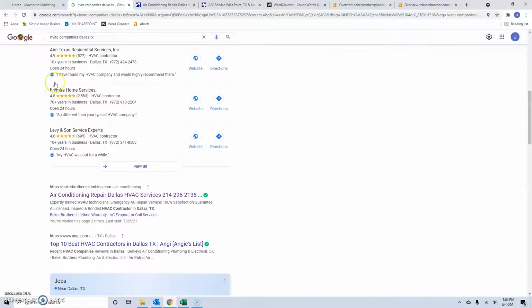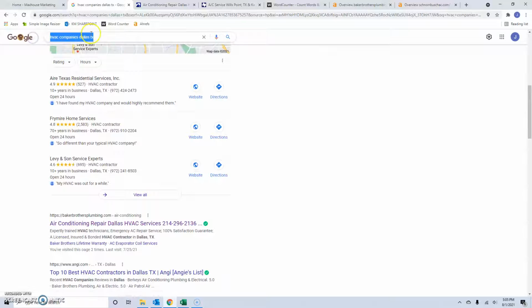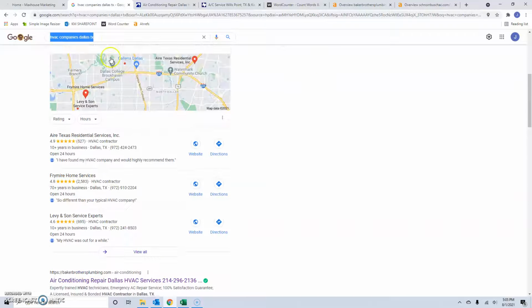What is a keyword? So keywords are essentially these little phrases that we place into Google to populate you. So the theory behind this, the logic, is that we do research on which of these keywords are the highest searched in your area for your service, and we incorporate those into the content placed on your website, which brings you up in more Google searches.